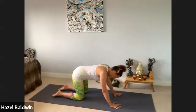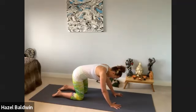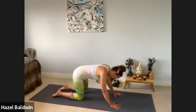Inhale. Feel the sides of the body, the belly. Exhale. Concentration, sound that deep. Inhale. Exhale. Good contact with the breath.